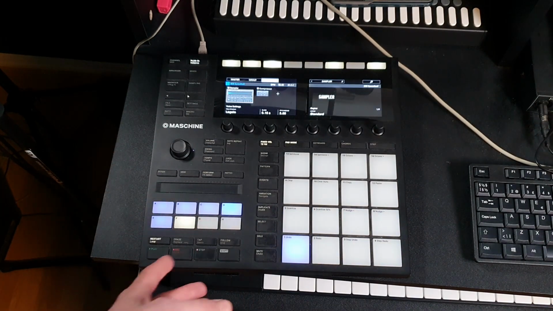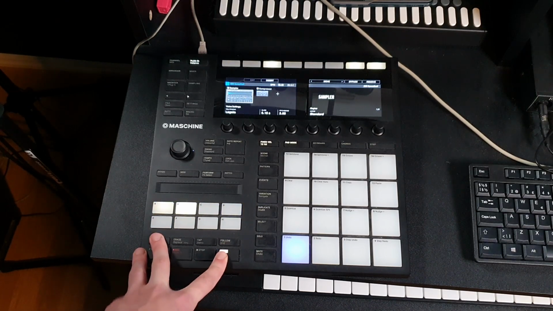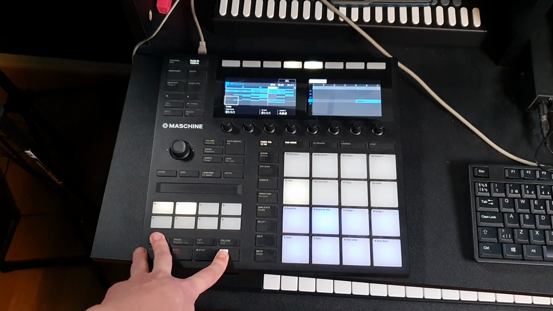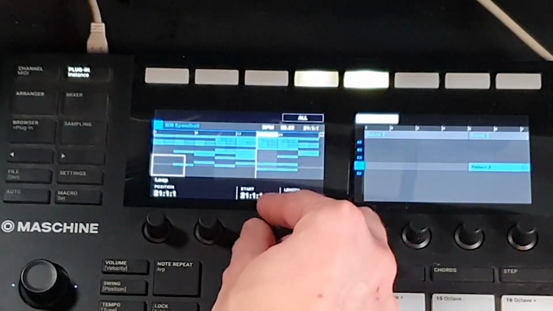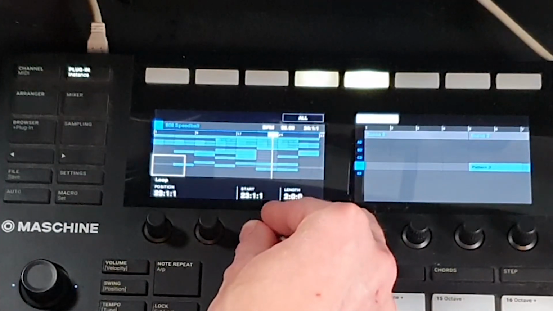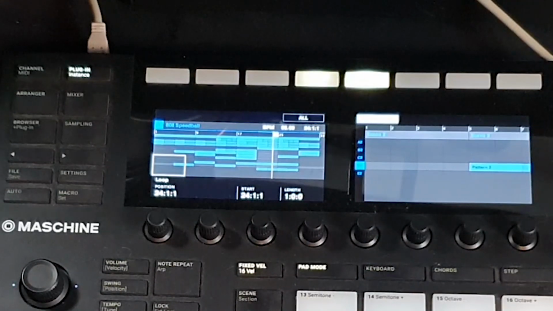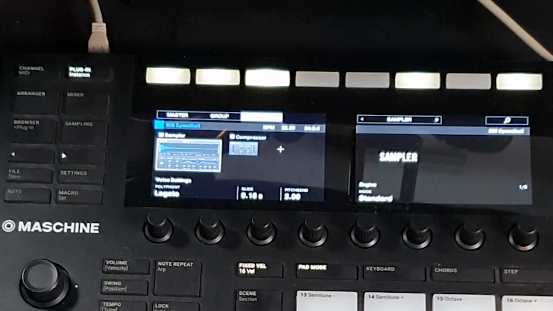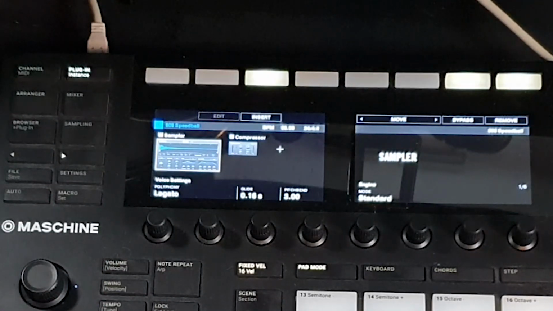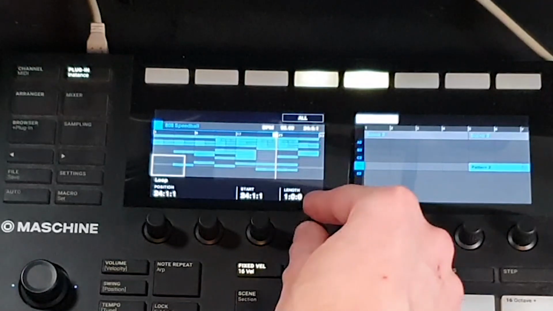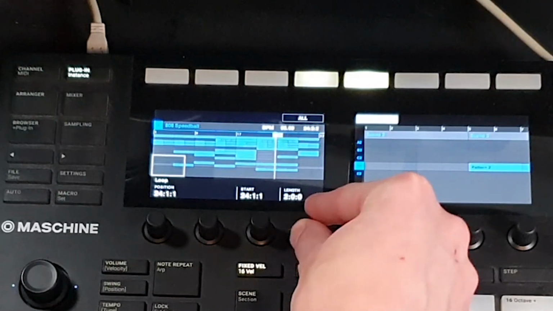What you need to do here is hold Shift and press Restart, where it says loop underneath. Now you can see specifically what section is looping. Say we want just the 4 bars of this scene. We move that. Now we can work on specifically this part. And we can even make them intersect.